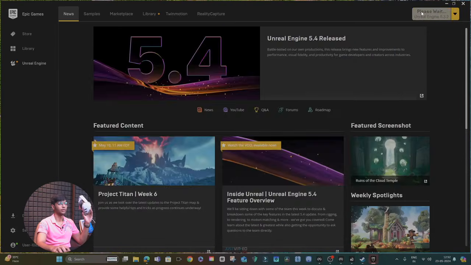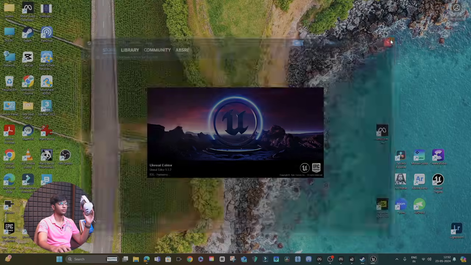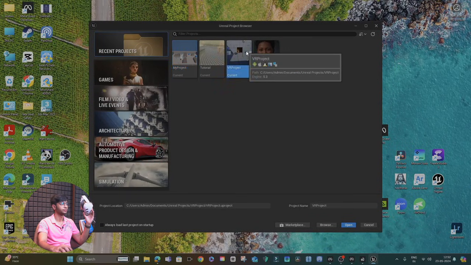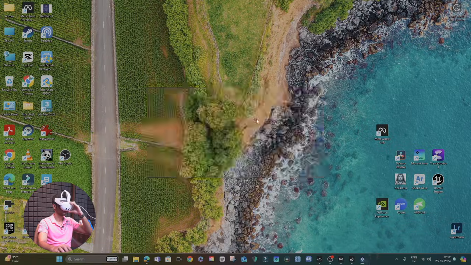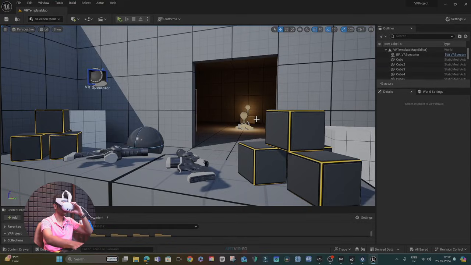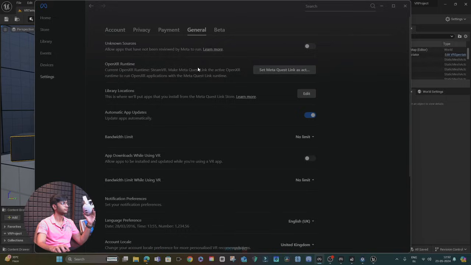The sound here crashed and I restarted. Also, you need to allow the unknown sources from your general tab inside MetaQuest.